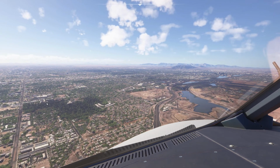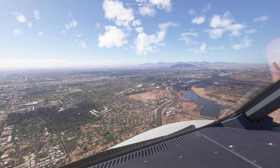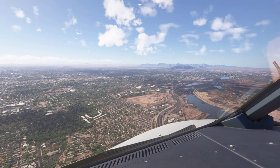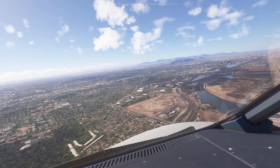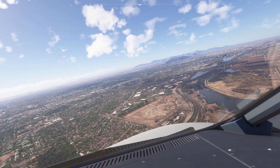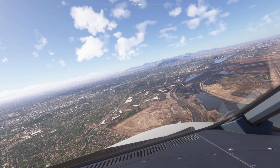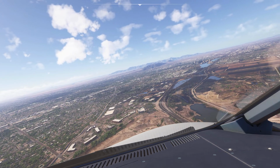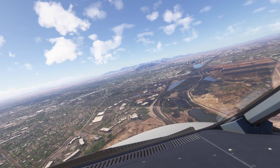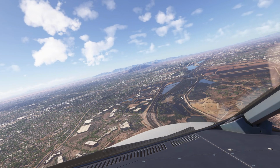There's way too many trees for Phoenix. So this is one thing that the developers need to tone down. I don't know if they'll be able to do it as a generative thing, so I don't know what they need to tune, because this is clearly not manually done. And the other thing is the photogrammetry data doesn't exist for Phoenix yet for some reason. It was there in 2020, it's not there in 2024.